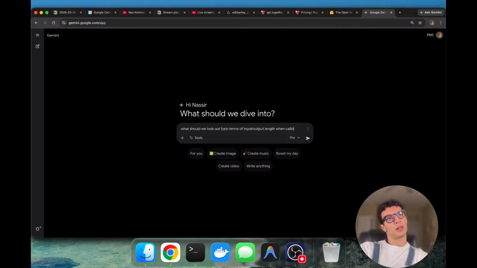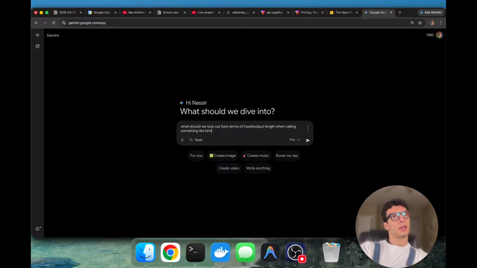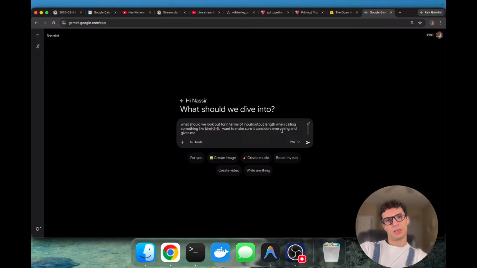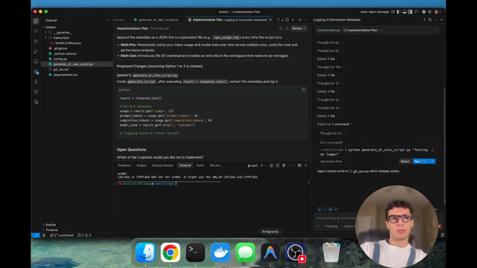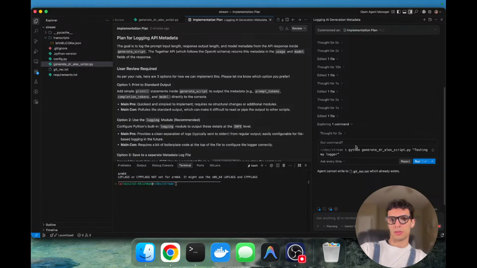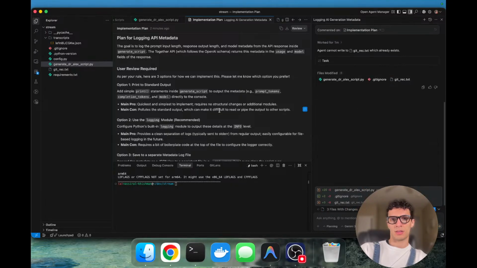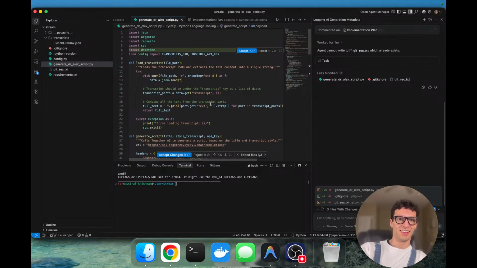When calling something like Kimi 2.5, I want to make sure it considers everything and gives me an input and gives me untruncated output. I'm going to also give it the example code. Oh, don't do that. Stop doing that. Okay.